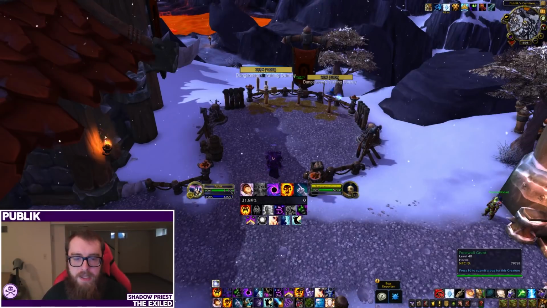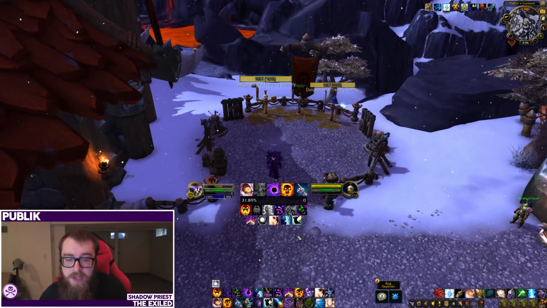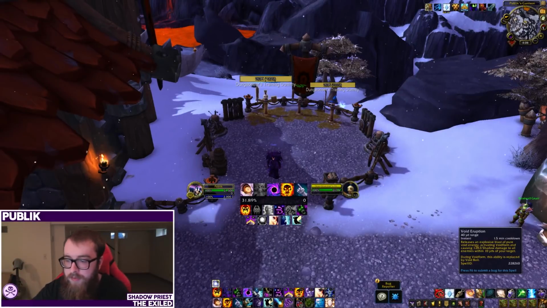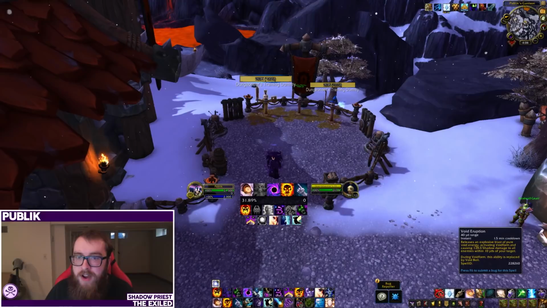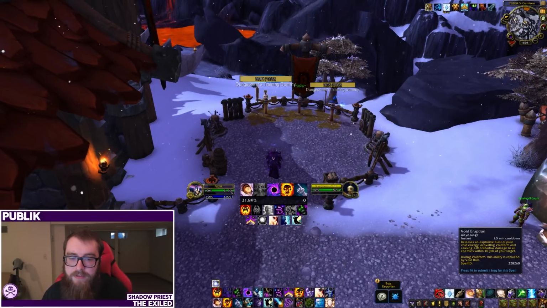All right, guys, we are back in the garrison once again. So as I mentioned before, Voidform is now a cooldown, right? So I can hover over Void Eruption now. Void Eruption is still the thing that puts you into Voidform, but now it's a 1.5 minute cooldown baseline, and you actually get that Voidform buff for a static 15 seconds.